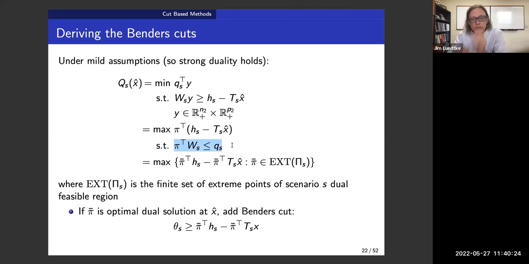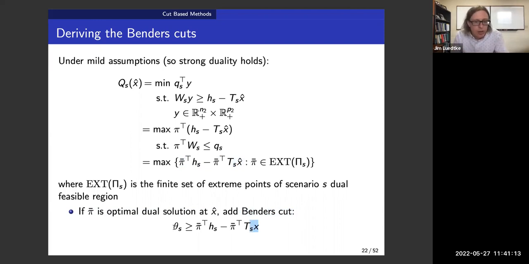And so what I can do is use this analysis to derive cuts that are good for this particular X hat, but they're also valid everywhere, because that's a key part of how this works. So for this dual problem, if I let ext of this pi s represent the extreme points of that scenario S feasible region, so there are finitely many of those, then I can consider this dual problem as being the maximum of this finite set of values here, one for each of these extreme points. And so if I get one of those particular vectors, then I can add what's known as the Benders cut, where I just plug that in, and then I no longer have x hat fixed, but I consider it to be a decision variable again.